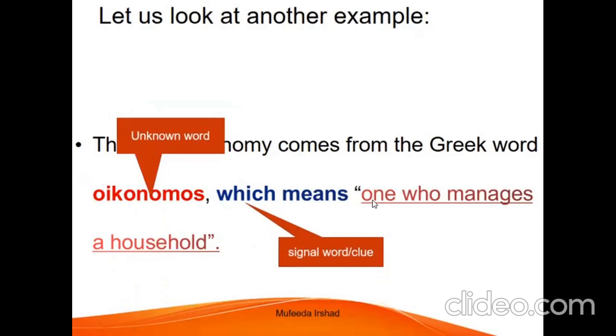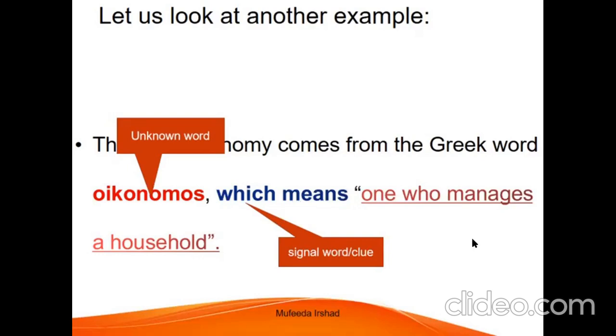So what is this clue? What type of clue is it? It's a definition clue. How do you know that it's a definition clue? You know that it's a definition clue because of the signal. The writer has signaled the definition, or he has given clues in the sentence, and this is one of the clues that the writer has given, and he has also used punctuation marks.